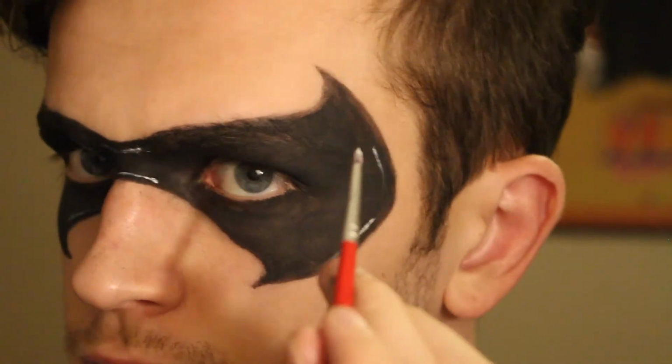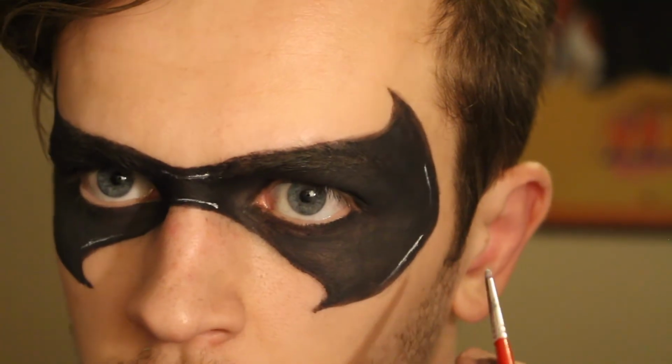Alright, cool. Cool. You could probably do a little bit more. Maybe like one up here. Maybe connect all that or add some more. But I think I'm going to stop here. I think I like how this looks. It's subtle. It's just a little bit of glisten, a little bit of light on our mask. So, pretty cool. That really makes the mask pop.